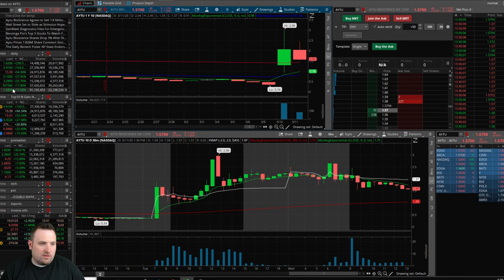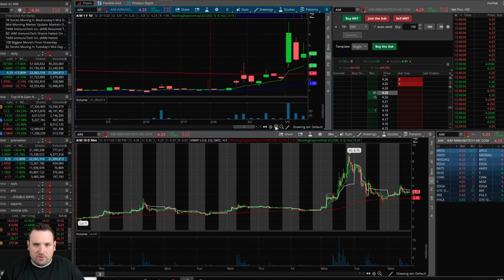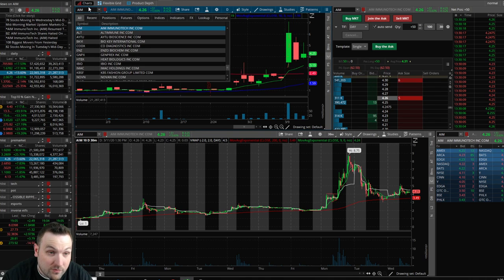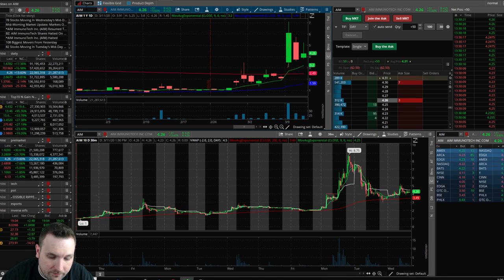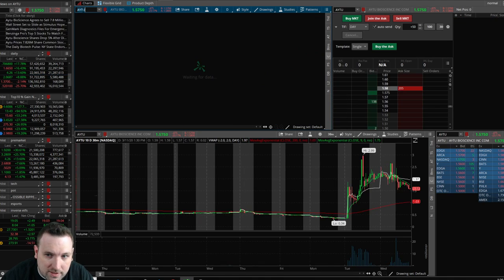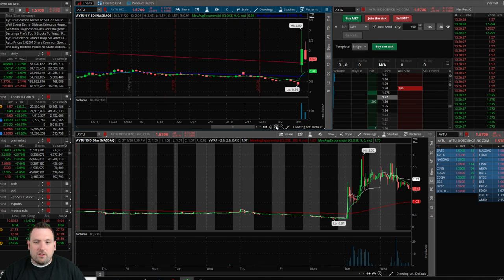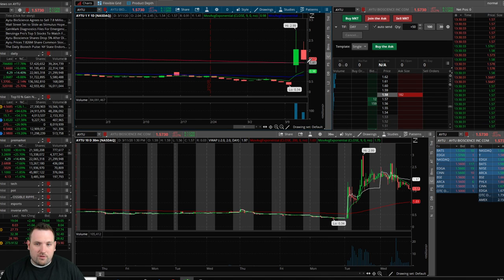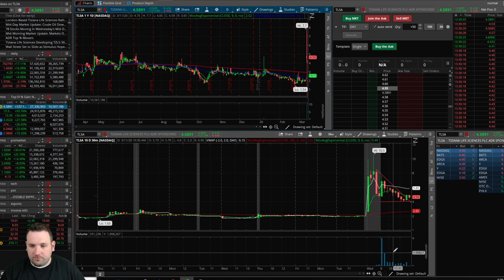Now look at AYTU here. If AIM does what, just off of this candle alone, but I'm losing my mind here. AIM and AYTU on the yearly chart kind of look a little similar. And actually, AYTU's got the 200 right here at 140. So tomorrow, AYTU might be something to be in play.